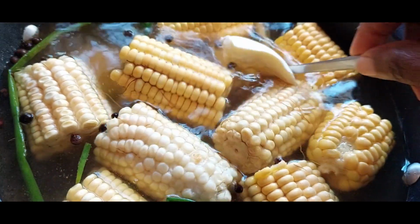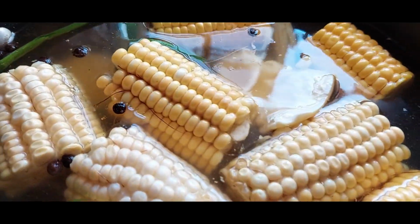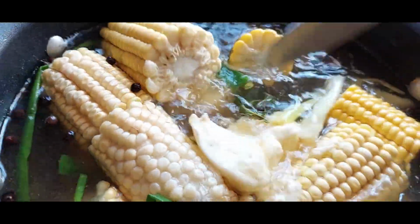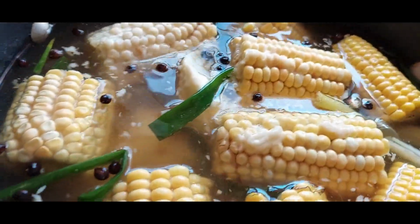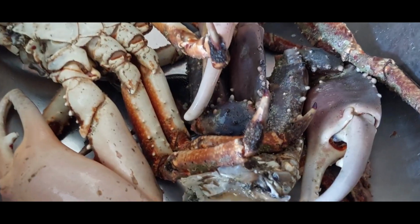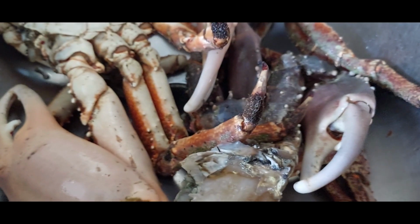Put a little butter in at that, a tablespoon of butter. We're going to just cover that and let that nicely cook. I'm gonna steam this giant king crab right about now.